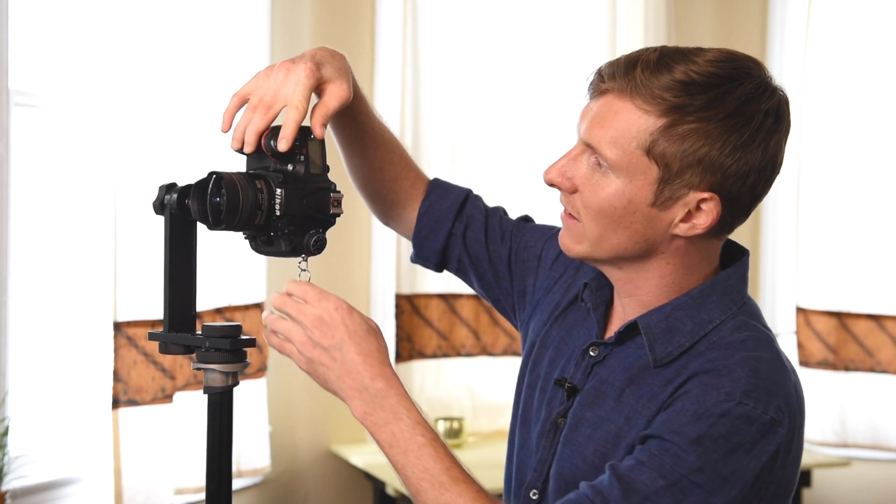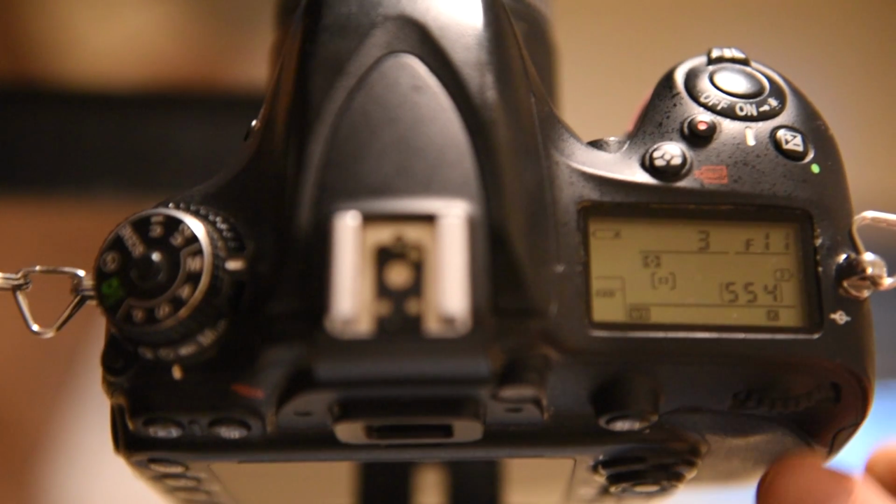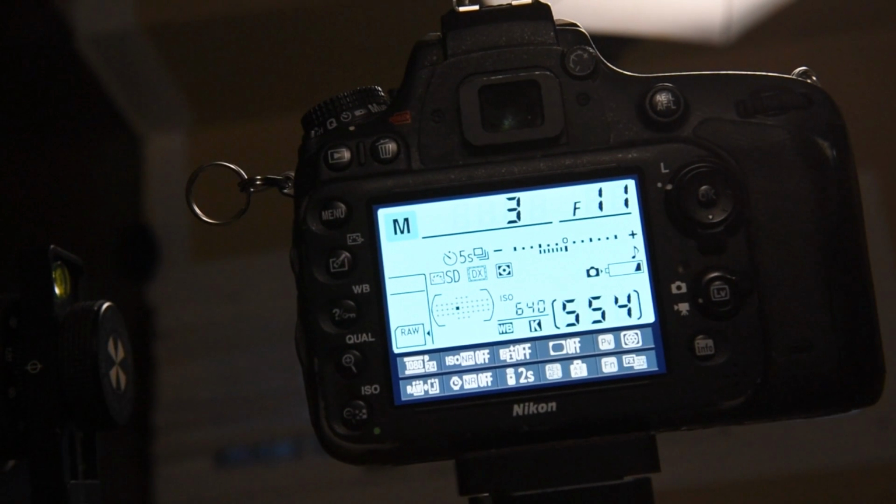So, it depends on your scene, obviously, but I'm probably looking at shooting at 1/10 of a second as my baseline, and then starting somewhere around 640 ISO. Obviously, that's a give and take, and if you have a newer camera that was made after, say, 2013, you shouldn't have any issues with pushing up the ISO a little bit higher than that, but it's all really your call and knowing what works best with your camera. So on this camera, for example, right now in the scene that I'm at, I'm shooting at 1/3 of a second at f11, and then my ISO is at 640. Okay, and that should give me the exposure that I need.